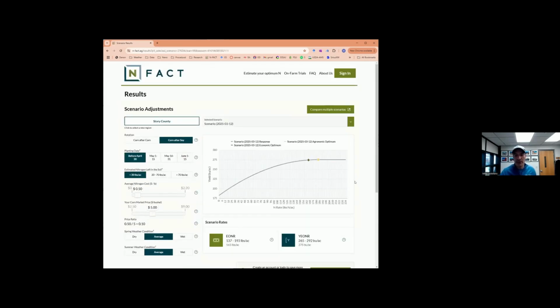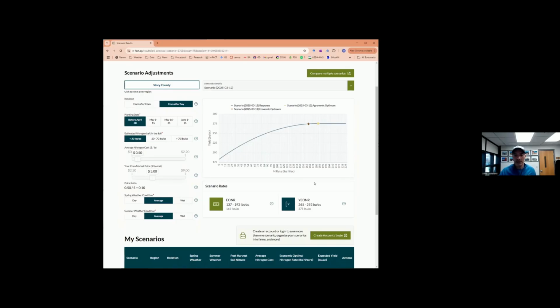Estimate our optimum nitrogen rate. And so here is the outcome. So what we see here, and there are little question marks here to help you interpret each outcome, we're showing the 25th to 75th percentile of simulations, of thousands of simulations that determine the economic optimum nitrogen rate for the average soil type in Story County. And that outcome, the 25th to 75th percentile, is 137 to 193 pounds per acre with an average of 165 pounds per acre. Here you can see the range and the average yields at those outcomes.